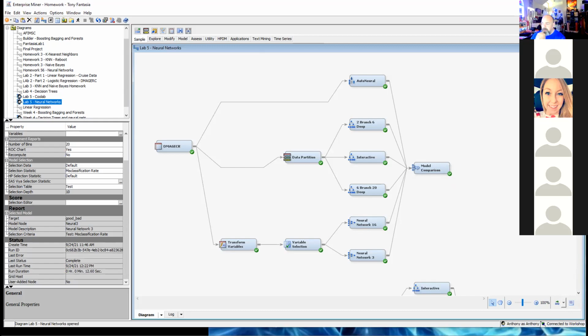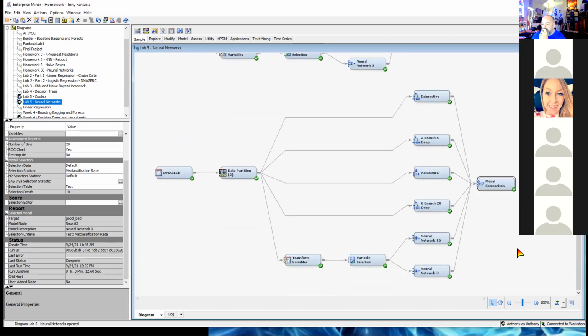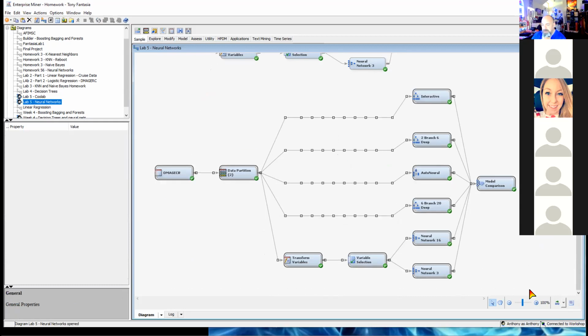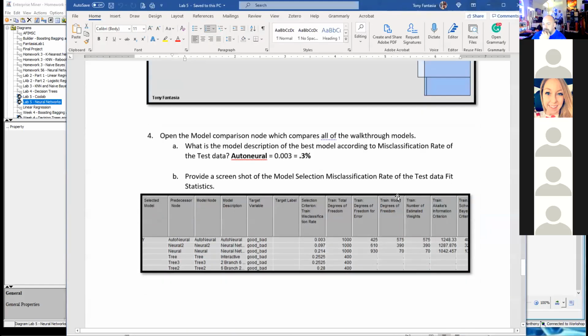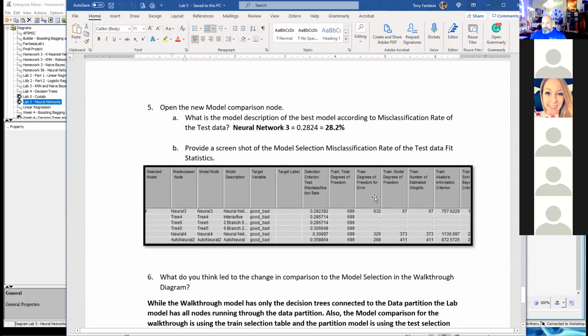I have a question. Did anyone else get different models for the last couple questions? Like your partitioned model selected something other than AutoNeural for the best fitting model of the test data? Are we talking about this partition configuration down here, Bailey? Yeah, I'm getting different neural networks as the best fitting models, and I'm not sure if I was making a mistake. She said one of the purposes of this was to prevent overfitting, so I didn't know if the idea was to get different models once the data was partitioned and tested on test data, or if we were supposed to have the same.